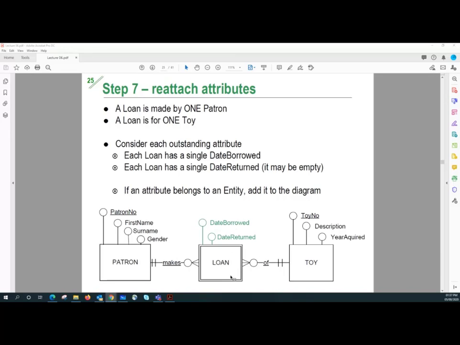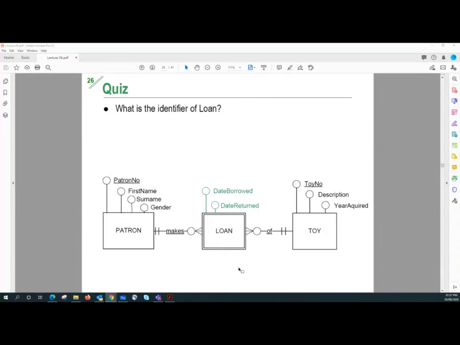Yeah, so there we have developed this. So we attach the two attributes to the loan. Now we can see whether it works. So first things first, once we have done that, we need to focus on the weak candidate and see what is actually the identifier or the primary key for the loan entity, right? Now actually, you can see from these two it won't make any sense. We can't determine the primary key based on these two, right? So we need to think, okay, can I borrow something from the other two directions? Does it make sense?